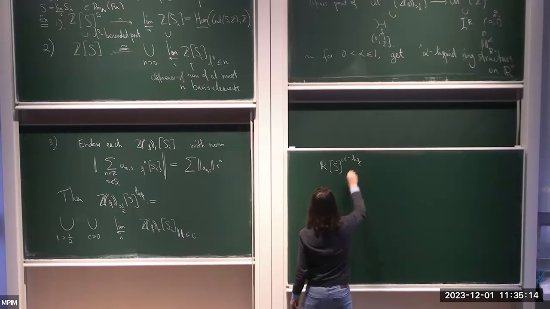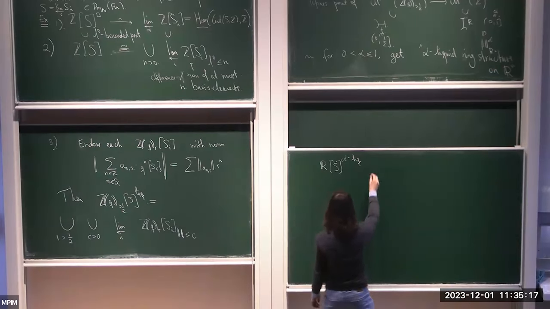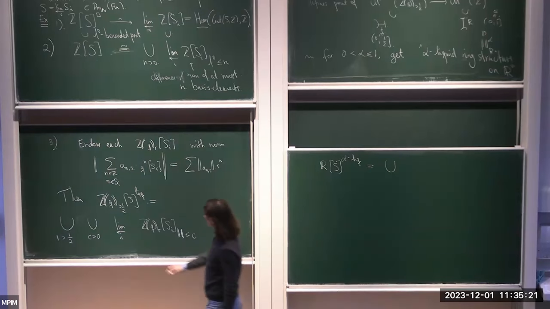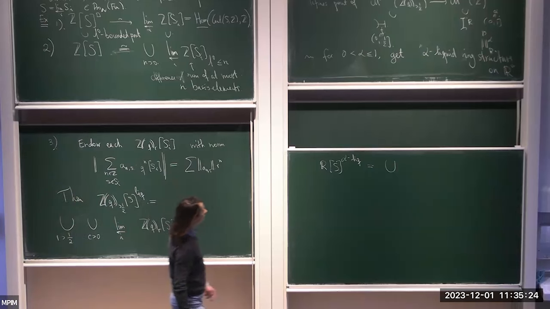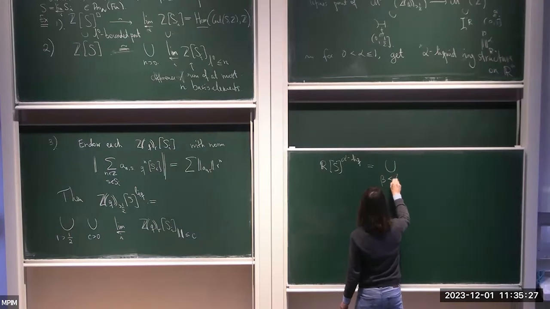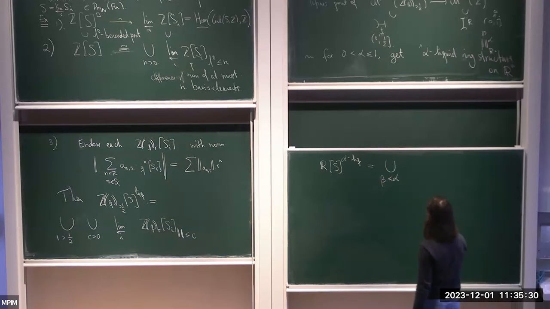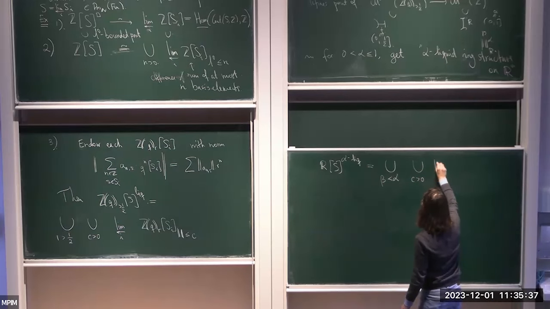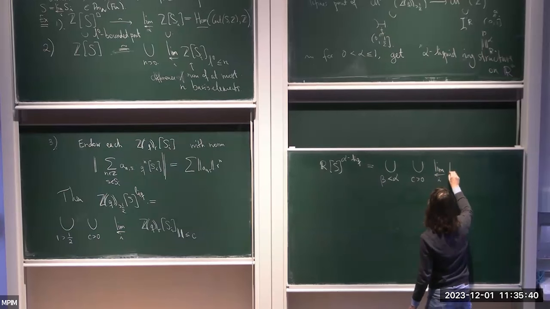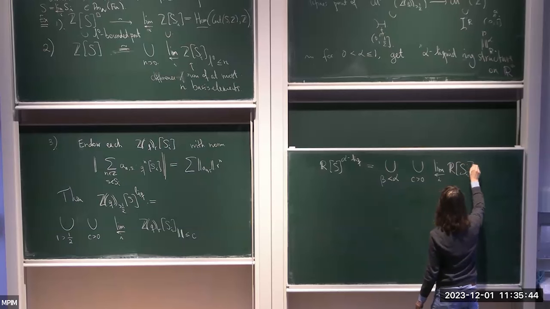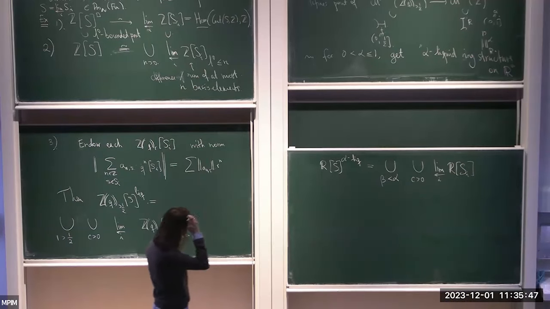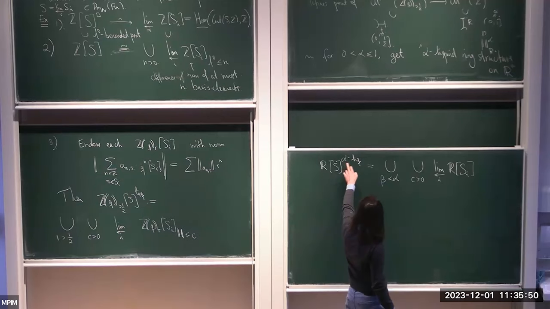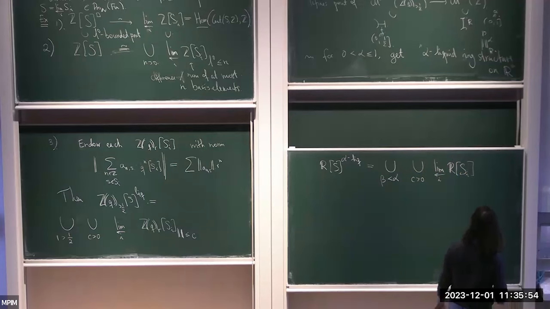Alpha-liquid representation. So as before, here it was a certain union over radii bigger than a half. Here it will be a certain union over, let me call them betas, which are less than alpha. And again, the union over constants, and then you do the same thing. So here you have the free modules on S, I. Recall that the alpha corresponded to the absolute value on the reals to the alpha. Now I'm using this union here, so I take some of the L-beta norm is at most C.